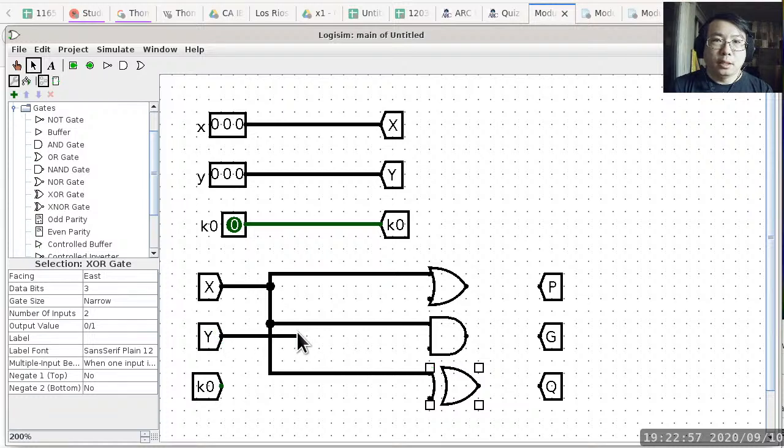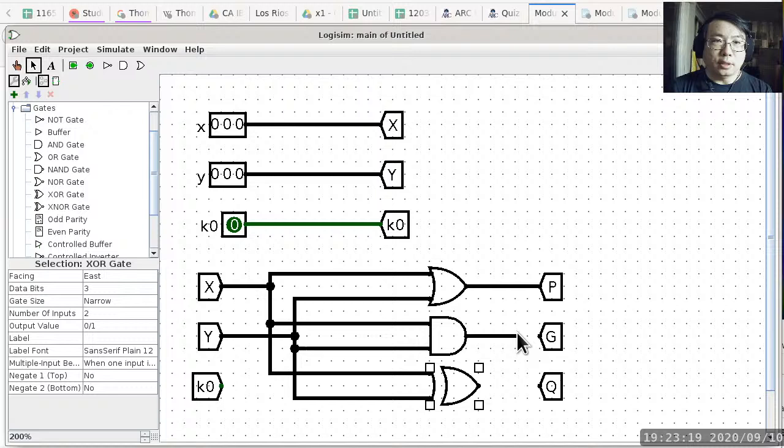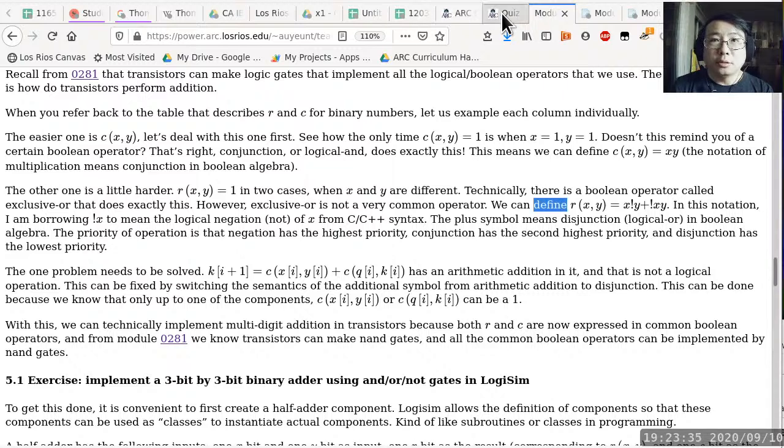And then Y also goes to the other pin of every single gate, like so, and also like that. And then the output of each gate goes to the respective tunnel that has the name of the result of that particular gate. All right, so now we are moving on to answer the rest of that question.